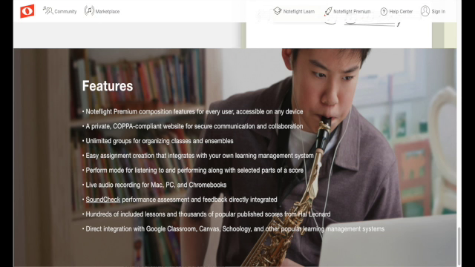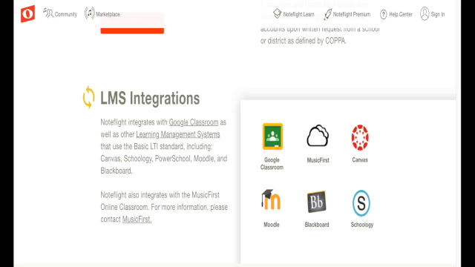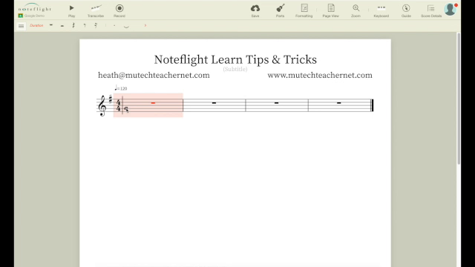Episode 2 will cover basic note entry in Noteflight along with some great tricks and shortcuts to make notating pitches and rhythms a piece of cake. For this example, I've begun a new project by creating a blank score with a single treble clef line. To begin, I will click on the first measure to indicate where I want to begin entering pitches. You have 3 options for entering pitches on the staff. I will demonstrate each option by entering the notes G, A, B, and C in quarter notes.